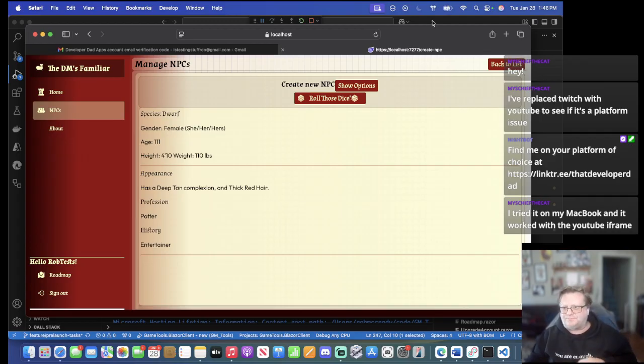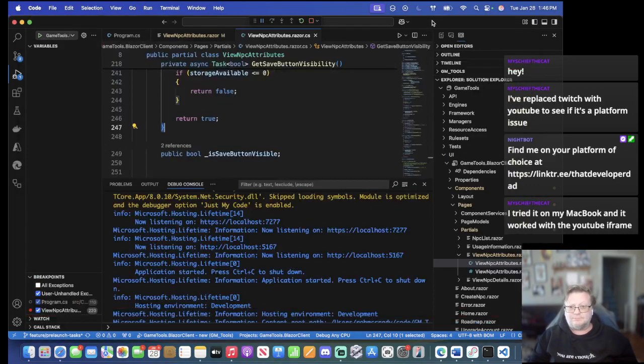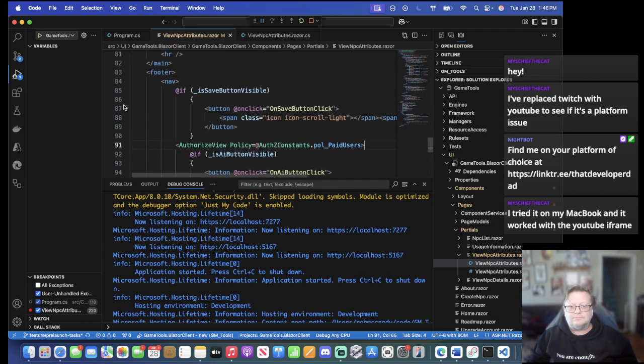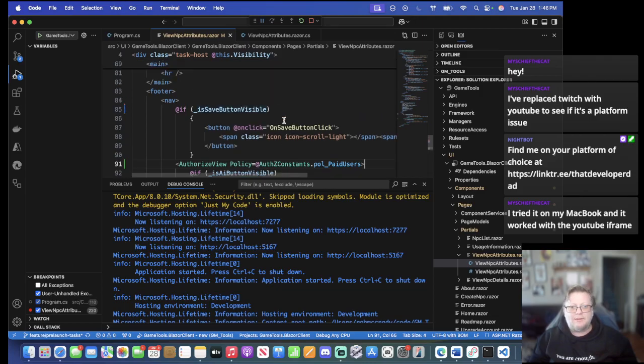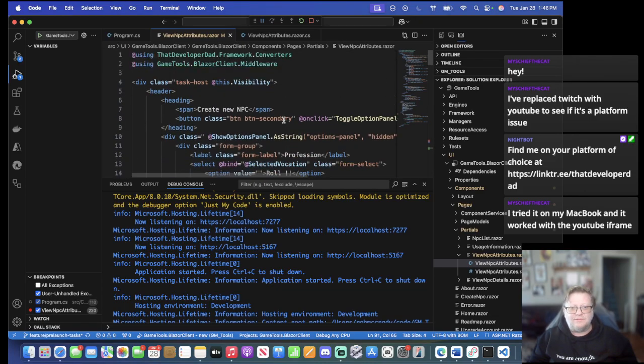Excuse me. So let's drop a breakpoint here as well. Oh, it won't let me. Will it? That feels very silly.